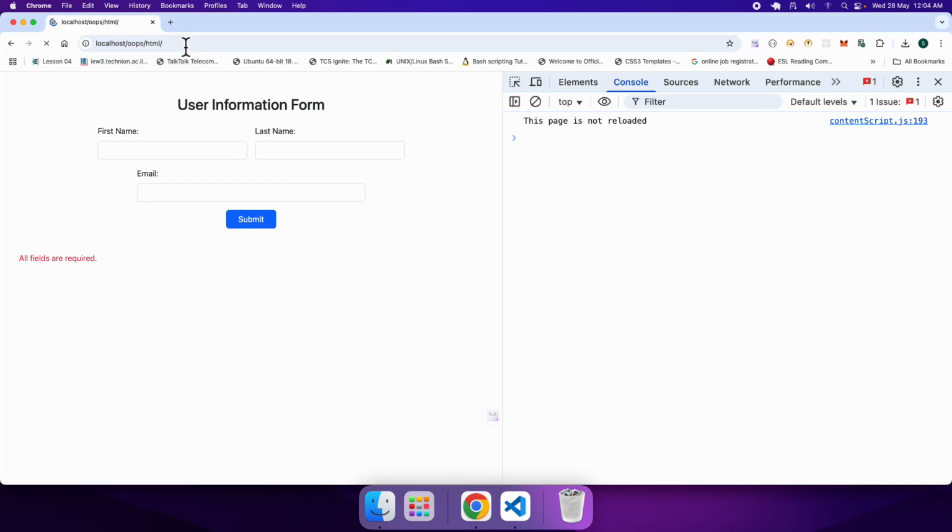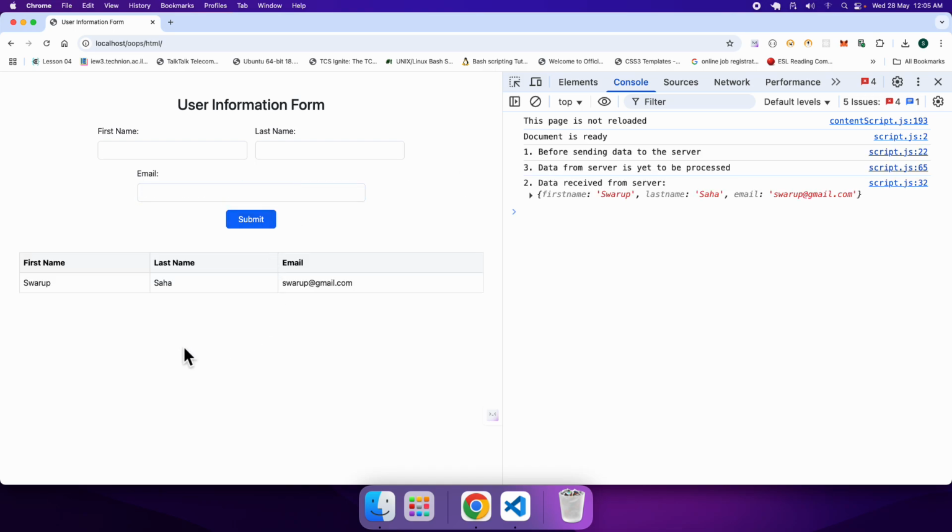But what if I give the input? Well, if you give the input, then there's something different. Let me give my name as input, and here is a last name, and let me give the email. I'm just choosing arbitrarily, and then I will click on the submit button, and as I do that, you will see some messages popping up on the console. Don't get worried about those things. I will show you the relevance of that stuff. But at the same time, you will see a very clean looking table in front of you, where you will see all the input that I have given right over here.